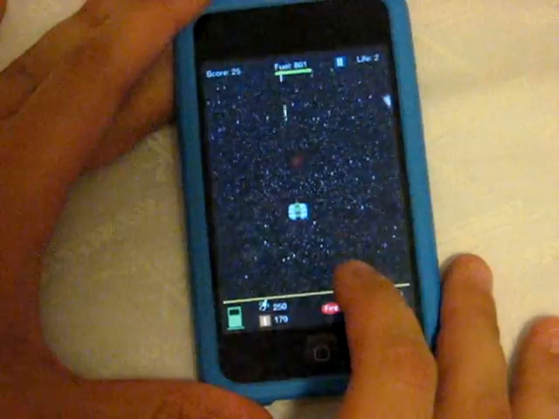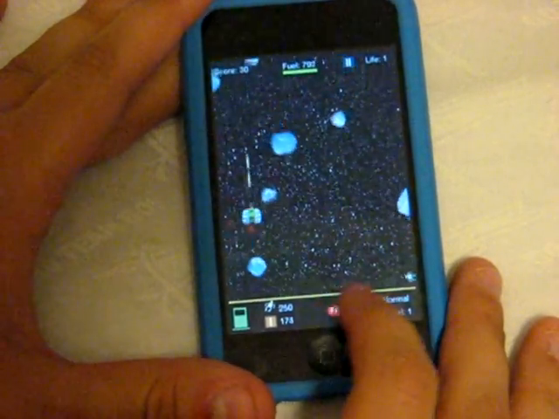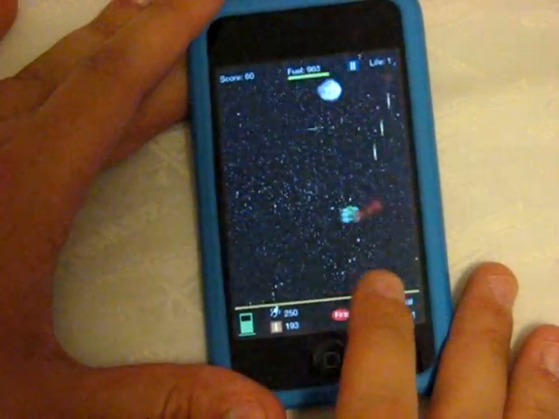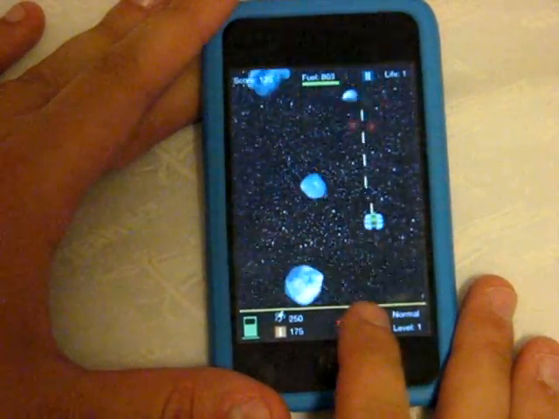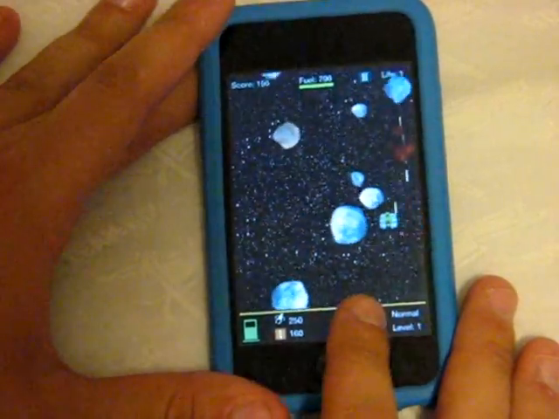Depending on the asteroid size that's coming towards you, the bigger ones will take more ammo to take down. Usually they'll turn into a smaller boulder or asteroid and then you'll be able to take them down. But it's very repetitive and it's a fun application, especially if you enjoy these kind of classic arcade shooters where you're going around in space and just trying to take anything out.